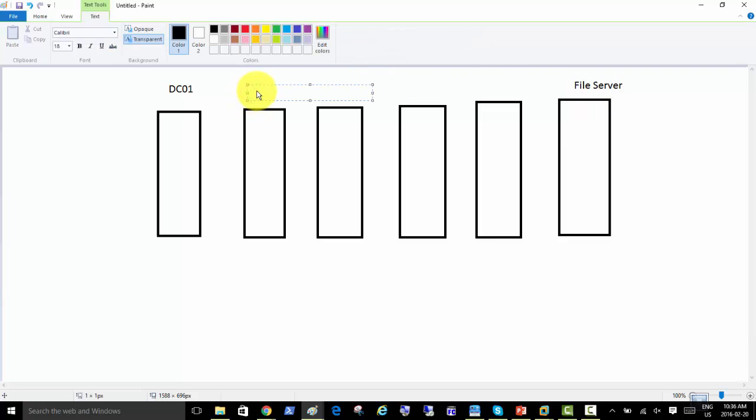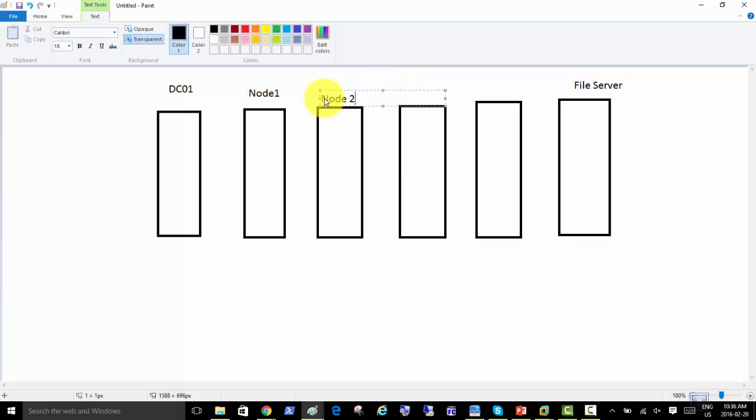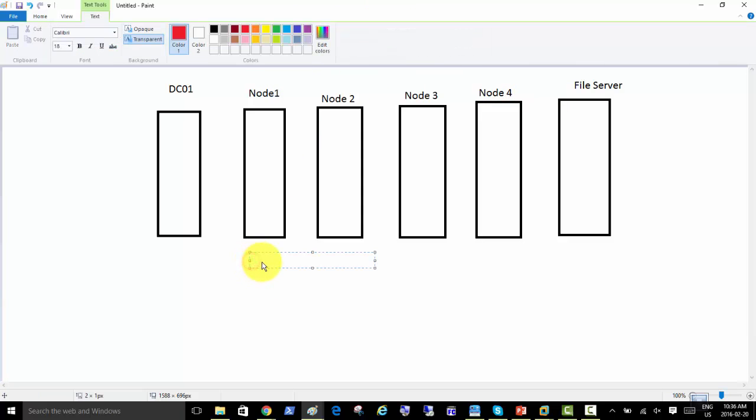Okay, this is node 1, node 2, node 3, node 4. Each node carries what? 1 vote. This is crucial to understand. Each node carries 1 vote.